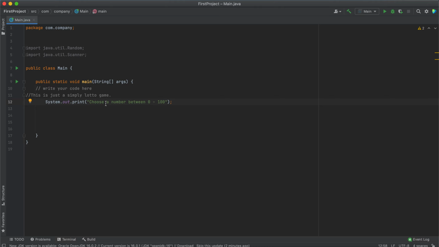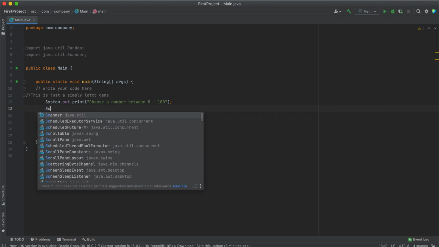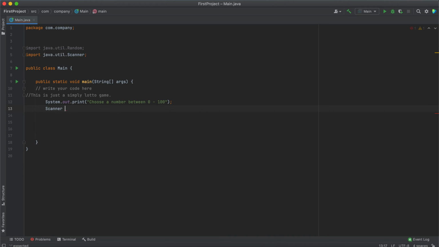So when we run the program, it will ask the user to choose a number between 0 and 100. So we need to take the input from the user.